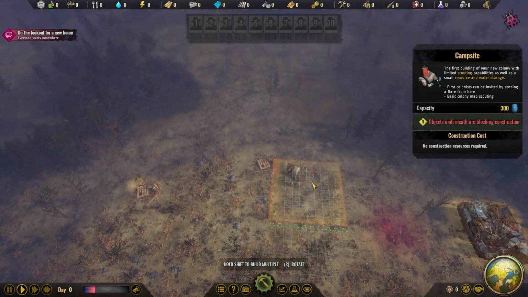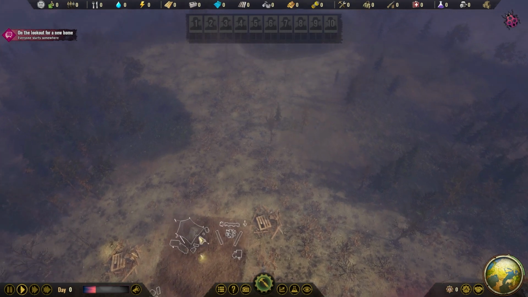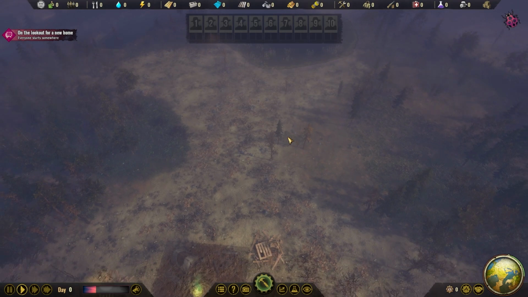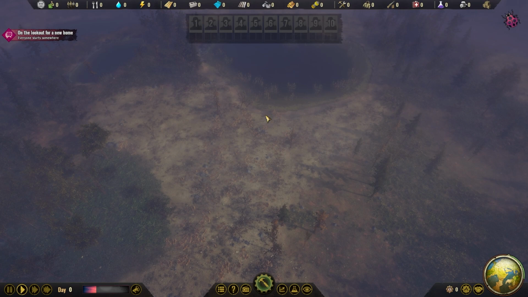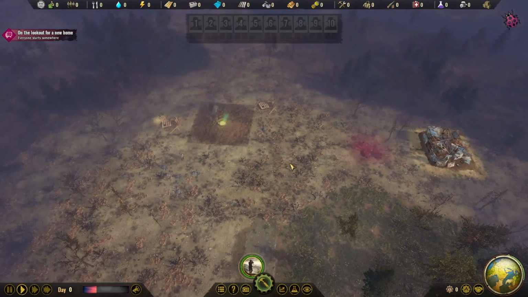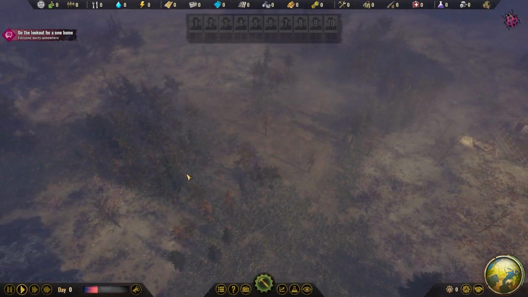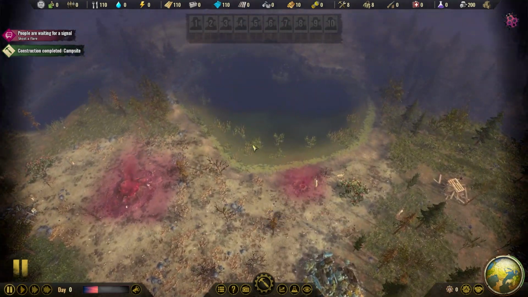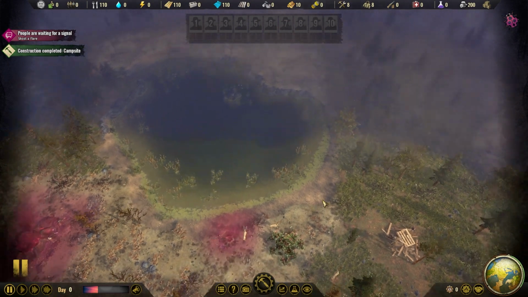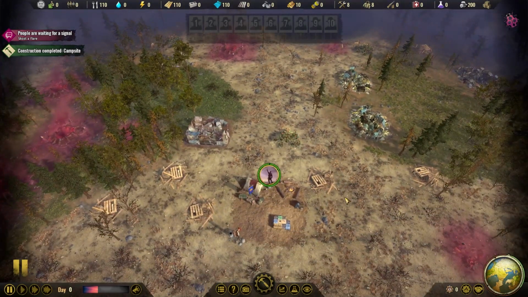So let's put down the campsite. I will place it as far north as I can, because once this is built, it's going to open up the fog, which means that we can reach this, because we need a fishing pier very, very quickly, so we have food. And then we should try and find a decent spot for a hunter. Look at that. Yeah, we actually reached the water right away. Unfortunately, there is pollution here, but we might be able to add a pier here.